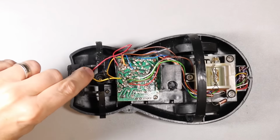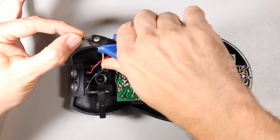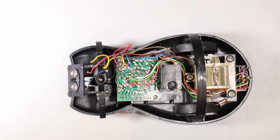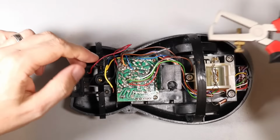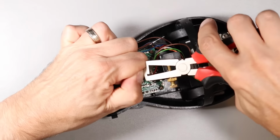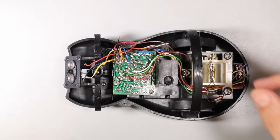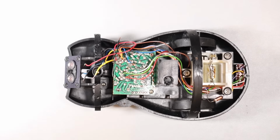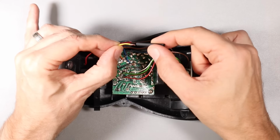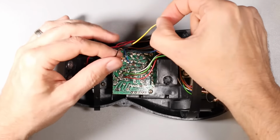So once again, I think this yellow wire is going to be plenty long enough without the melted bit, so we can remove that. We'll strip the ends of these two a little bit. Fantastic, and then we'll solder them on to the legs of our LED here, but I'm going to put a little bit of heat shrink tubing on first, and we'll just slide these over here. Then when we've made the solder joint, we can move them back into place.